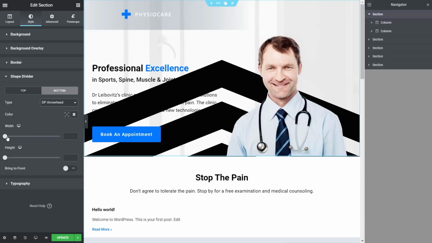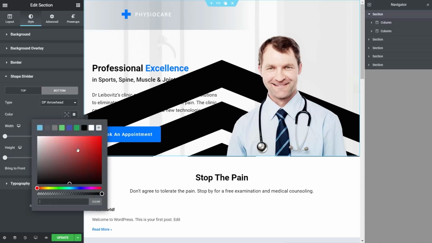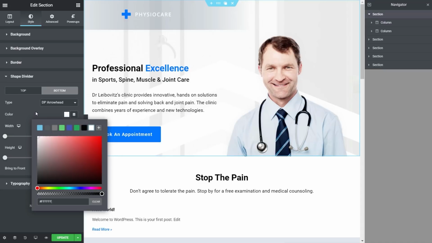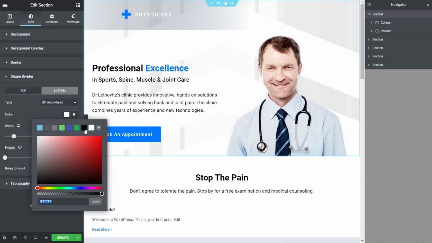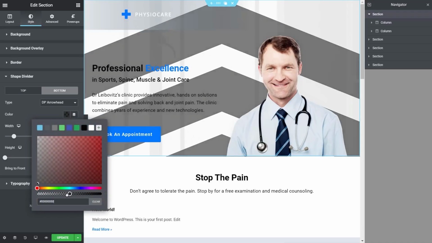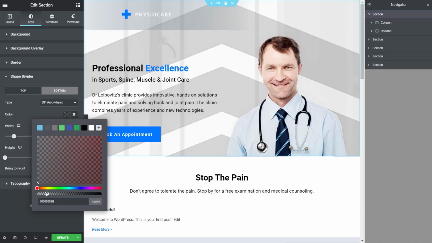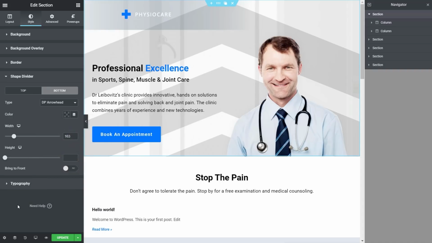Again, we have all the normal options, so we can change the color of this. So we could say we wanted those to be white, for example, and you can adjust the width on those to create quite a cool looking effect. You can adjust the opacity on this. So let's just go back to black and we'll adjust the opacity so we get this kind of creative effect. It doesn't look great on this particular example, but it shows you how easy it is to quickly apply something, and at least it gives you some more creative options.